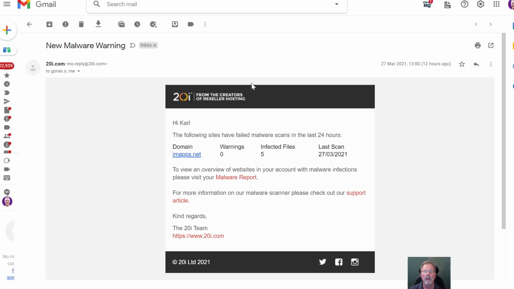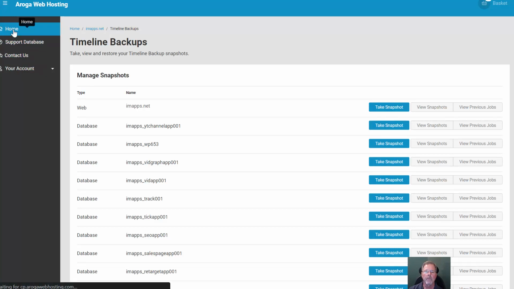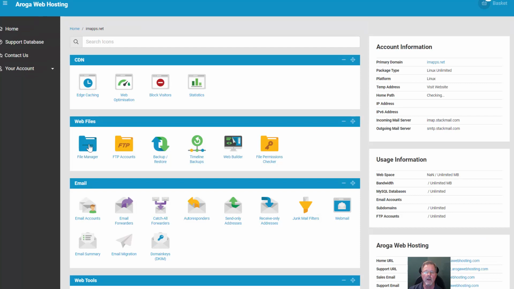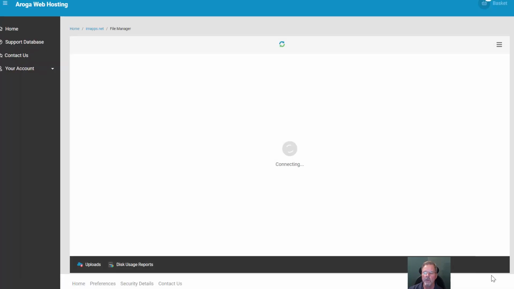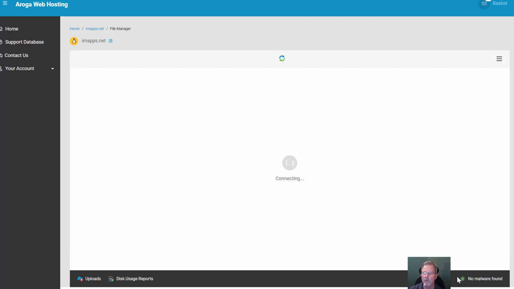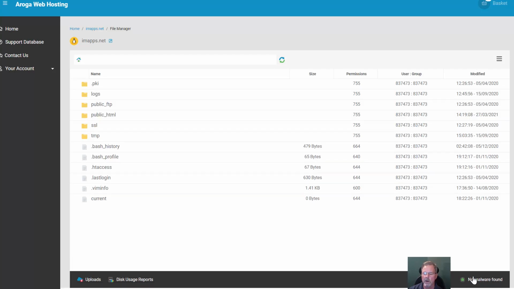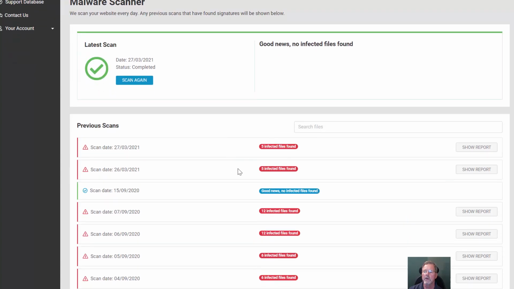Check your email regularly for warnings, and make it a habit when you are in your file manager to always look down to the right and see if everything is fine. As soon as you have something red there, be aware and try to fix it. If you can't fix it, then you have to restore. And when you go into this malware scanning, you will see the files from when you should restore it. So you will see when the vulnerability occurred.